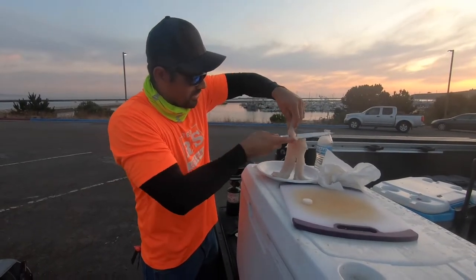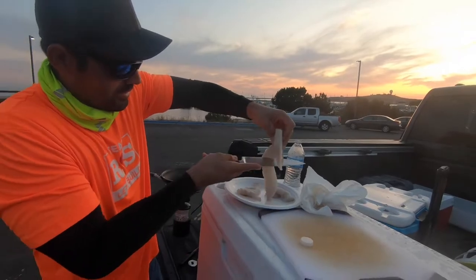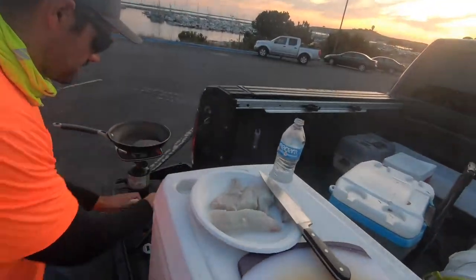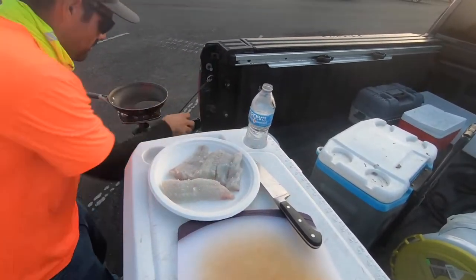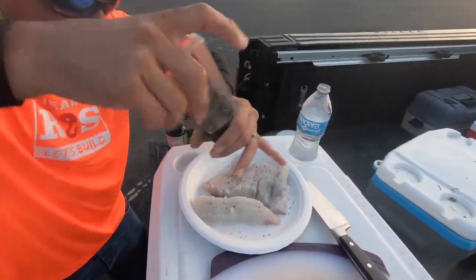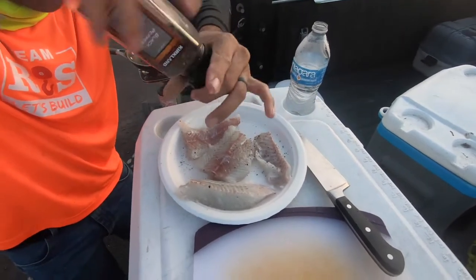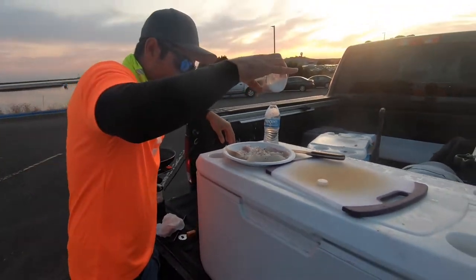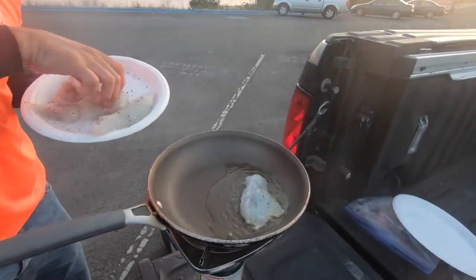And we'll just cut this in little chunks. I don't think we're gonna use this whole fish, but cut it in chunks here. That's basically it. Give it a little seasoning, salt. Crack black. Flip them around. Give them a crack black. And a little bit more salt. Let them cook. Beautiful. Just like that, guys.